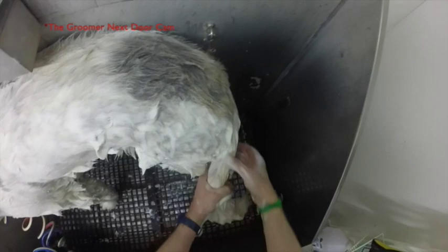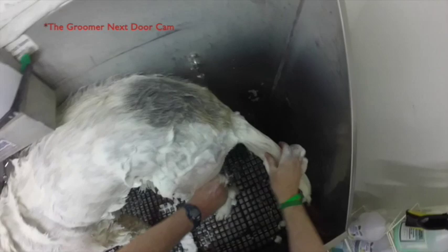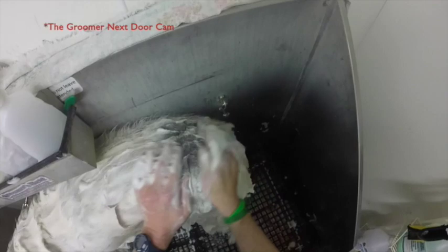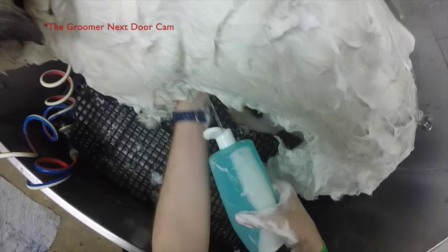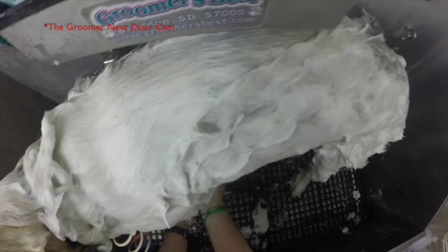It's kind of weird watching this — I remember doing this just a couple days ago. It's important for this degreasing process to happen in the grooming area because she's going to get a full body cut after the wash and blow dry. I need to make sure my blades and clippers can go straight through the hair without getting clogged up through oil and grease. Every large dog, every double-coated dog, just like Princess, has to have their oils — it's so important for them to have their natural oils in the skin.